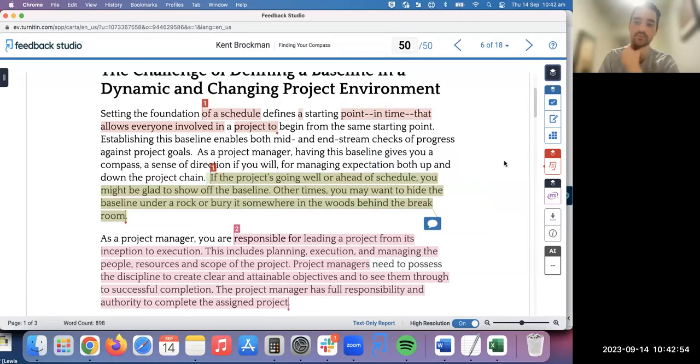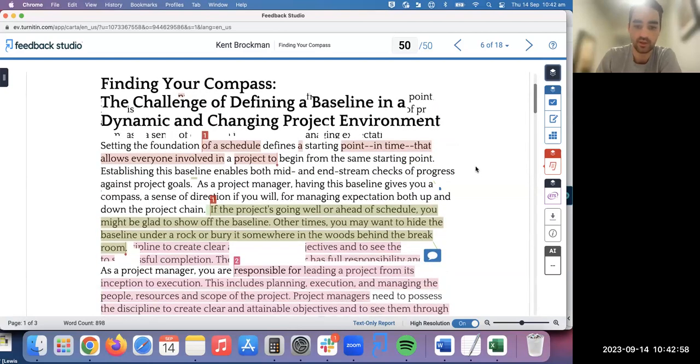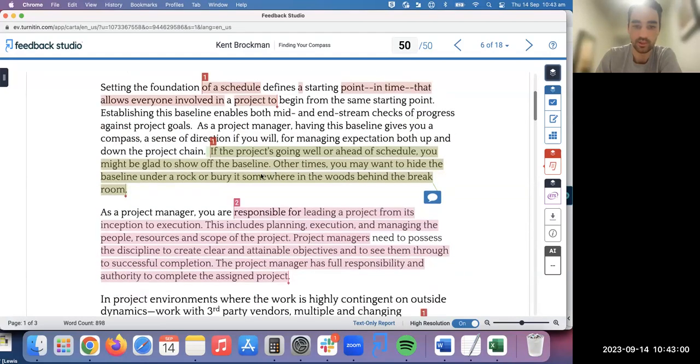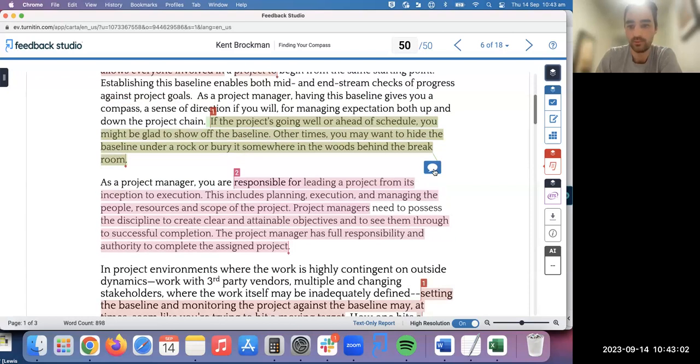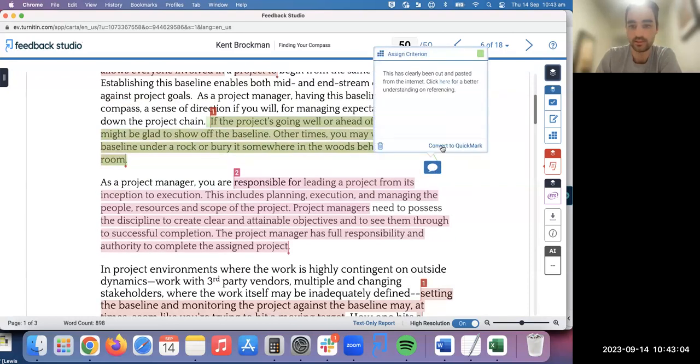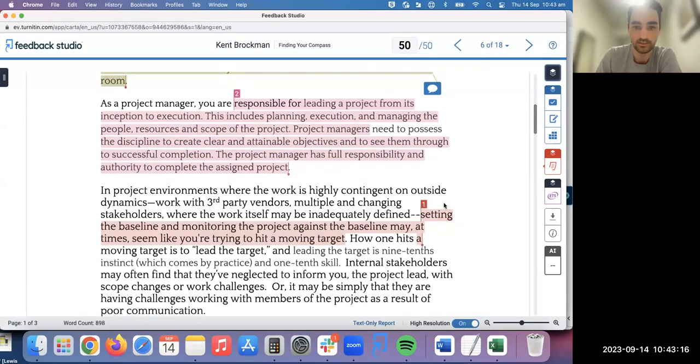To go one step further, if you're an educator and you're grading the same assignments all the time, you might be writing the same pieces of feedback, in which case you can convert these comments to a quick mark. Quick marks are essentially inbuilt comments in the system, so you don't have to type them out each time. An example of this, we see something that's copied and pasted.